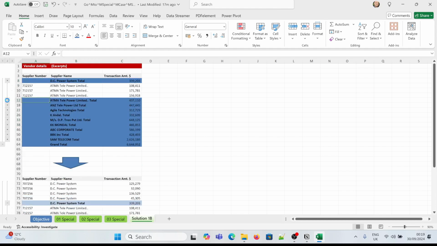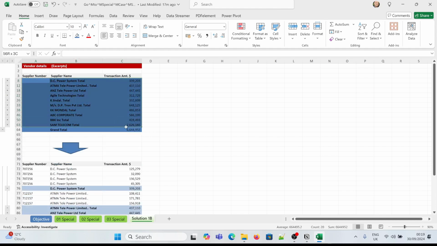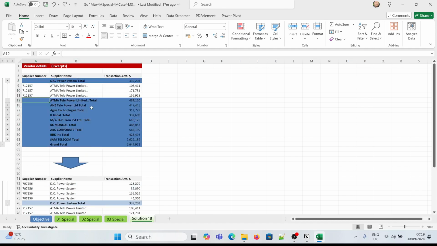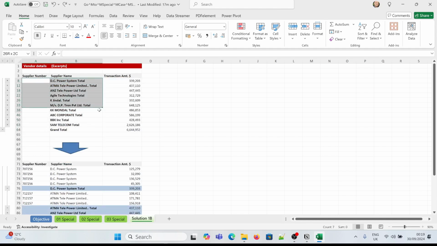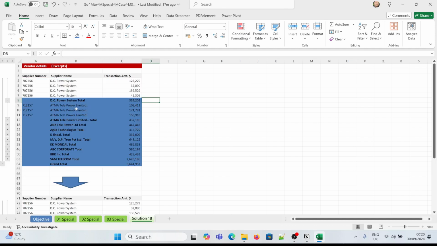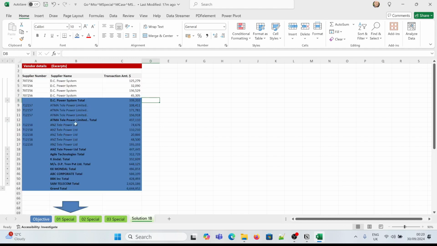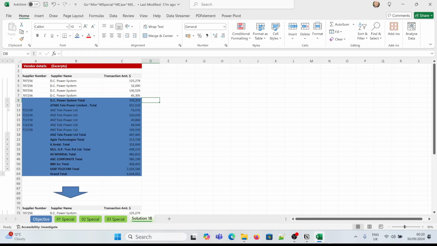So if I don't do it this way, let's say if I don't do the visible cells, let's say I say Control Z. So if I don't do the visible cells, if I select the whole thing and say blue, it's coloring even the rows below. You can see, right? So we don't want that to happen here. That's why we have to use visible cells only.